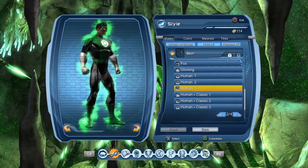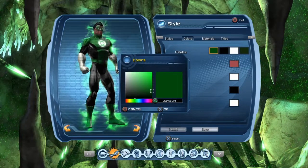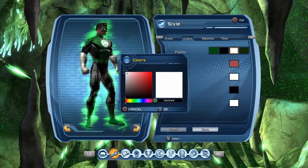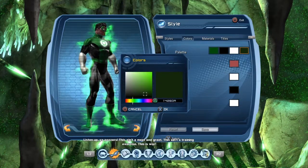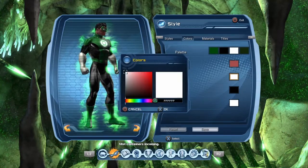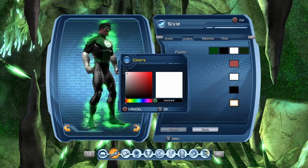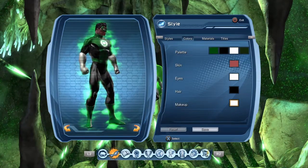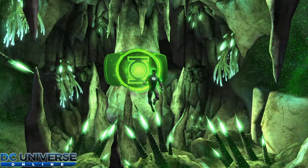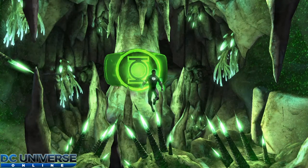The jawline comes down to the youngness of how it looks and the youth of the character. This is going to be the style color palette. These colors and codes are in letters and numbers — type the codes in if you need to get the correct style. Please pause the video so you can see the colors and coding in these areas and write them down or enter them into the coding area when you click triangle or whatever button it is on your system. This is the appearance of Kyle Rayner for the Green Lantern Corps. I hope you guys enjoy this video — please come back again, and remember this character is very iconic and very powerful with the Green Lantern Corps.